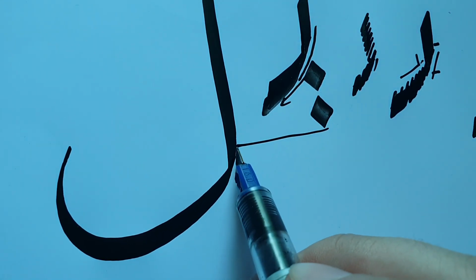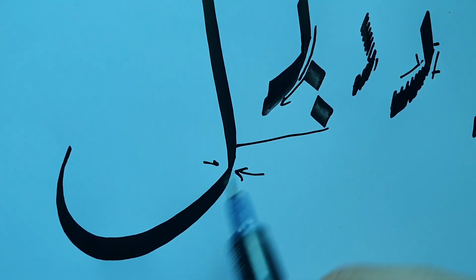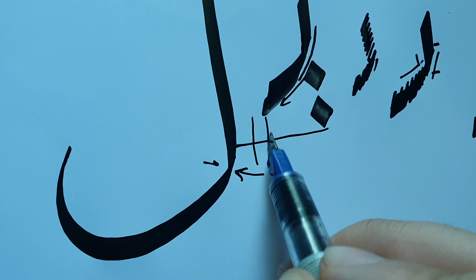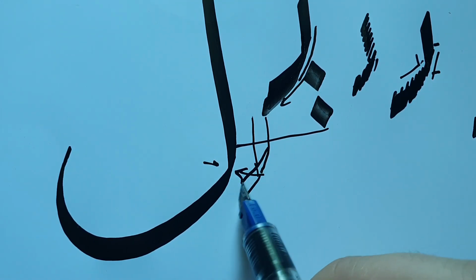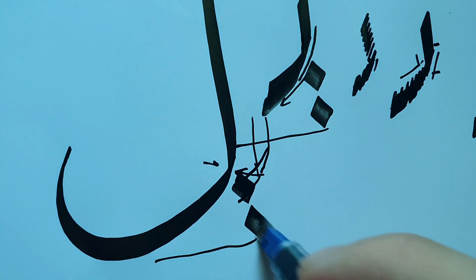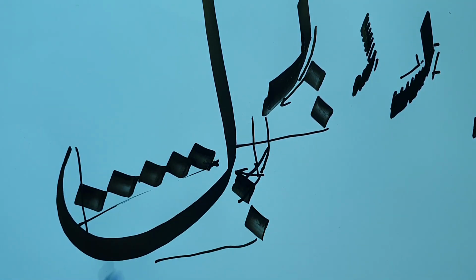So this is what I meant by having it not too small and not too wide. It is a combination between this and this. So there's a fine line to write it with. Here's a big one if it helps to understand how the lam looks like. So this is for the lam lesson.